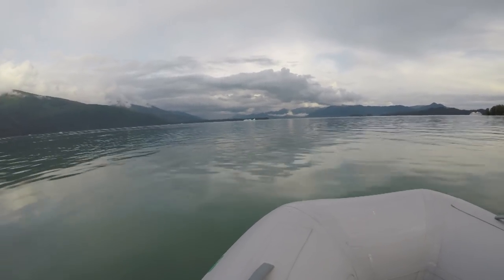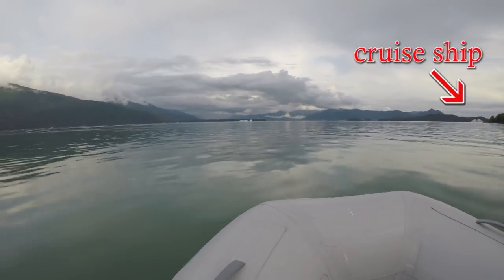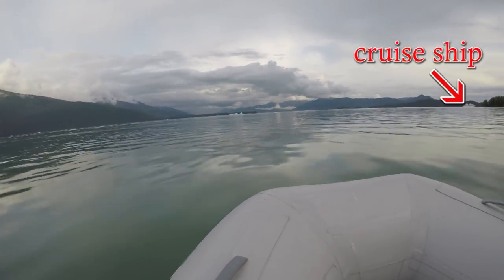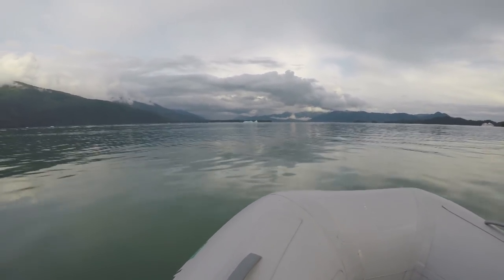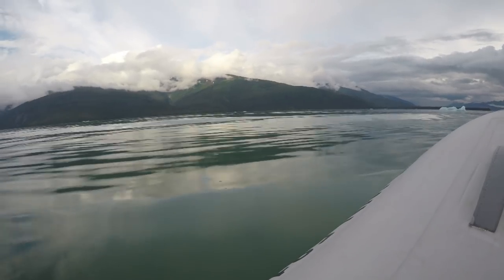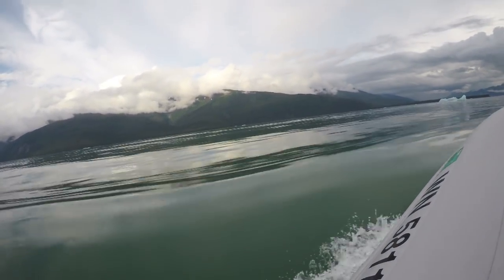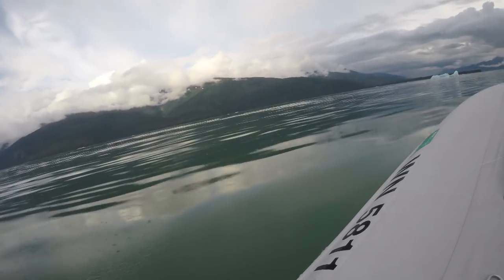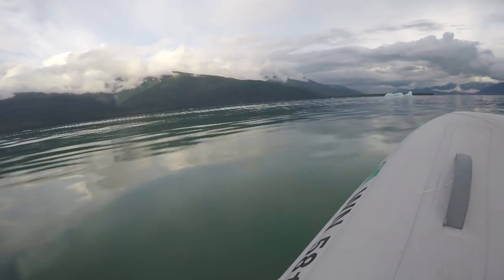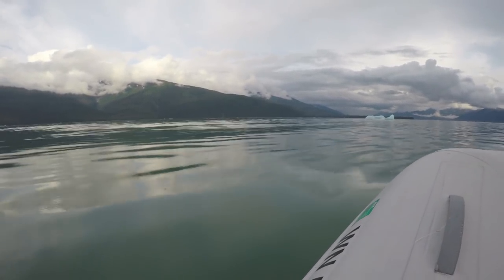I think it's the wakes from the cruise ship. I was going to say, keep your distance. Yeah, just in case. Till the cruise ship wakes are done. Yeah, I've seen that one break. Hang on. Oh, look at that one. Cruise ship wakes in the dinghy, holy moly. Whoa! Woo! From the cruise ship. Yeah, that's awesome. That was a wicked one. That was pretty good.